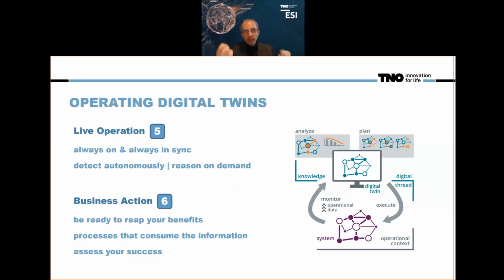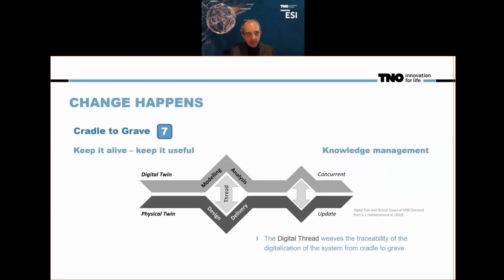And not the live operation that the technical guy says, yes, I built it and I believe it has a 90% accuracy on 3 days, but only 60% accuracy on 7 days. No, then you have to do better. Change the digital twin, because changing the business process so that it can respond to 3 days is by far too costly. So they are interwoven, but the business action might be the one leading the requirements for the live operation. So this is also something to understand here.